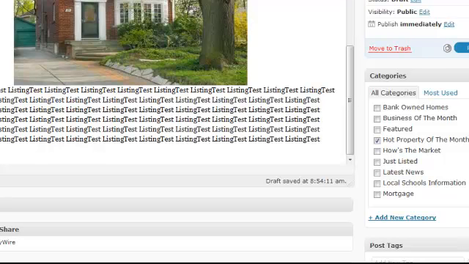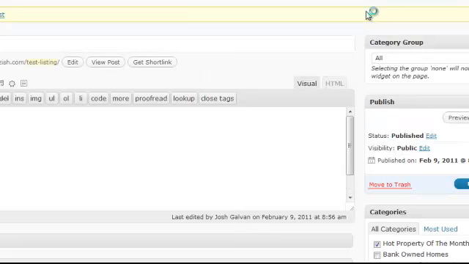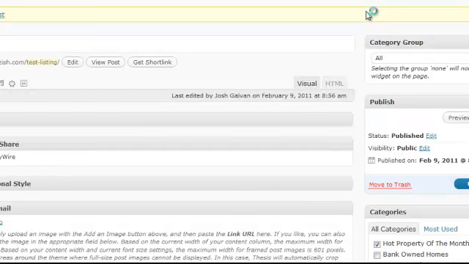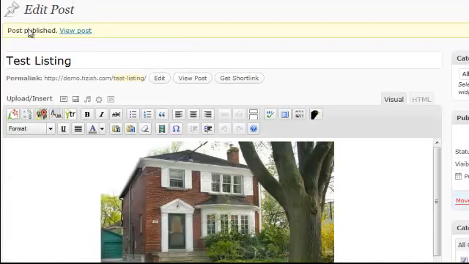And now, once it's published, we'll see how it looks live as a blog posting. After I show you how it looks as a blog posting, I'm going to show you how it looks as a blog page, and I'm going to show you what I recommend you do with the deal of the month section. Okay, so it's all live.